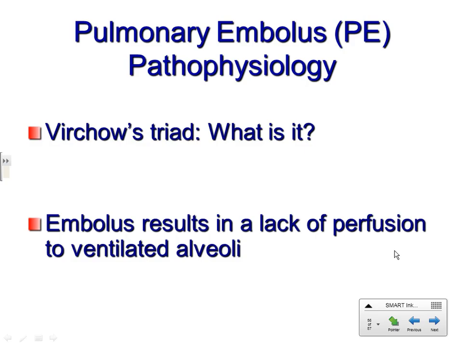So, what causes a pulmonary embolus? What is Virchow's triad? It is on page 502 in your book if you didn't find it. But who can tell me what Virchow's triad is? Triad meaning 3. So 3 things that do what? Cause, that predispose patients to have clots, usually DVTs. Stasis, venous stasis.